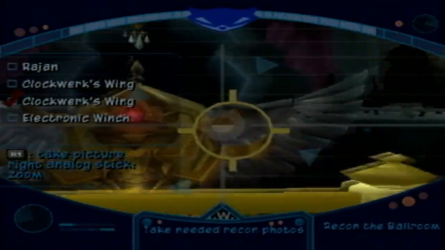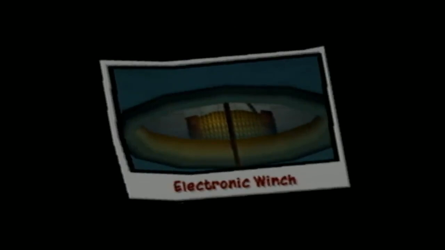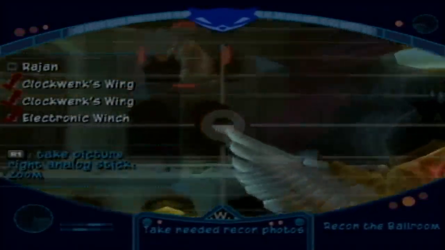Looks like the wings have been welded onto that statue. They look heavy. Getting the wings out of here will be a real challenge. An electronic witch. That could be useful. And finally, Rajan. That's him. Rajan's really pulled out all the stops to impress people with this party. Maybe you should get some shots of the guests.